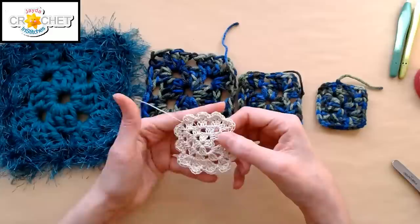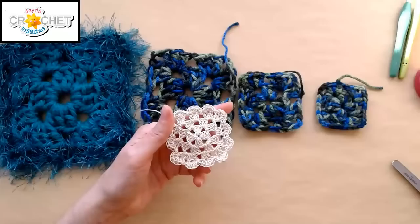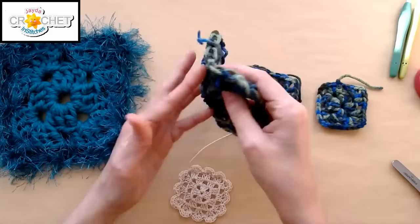Any tips for tackling all the ends? Asks Catherine. Ends, yes. I know it's annoying, but you weave them in. So you pull them down. This is what I do.